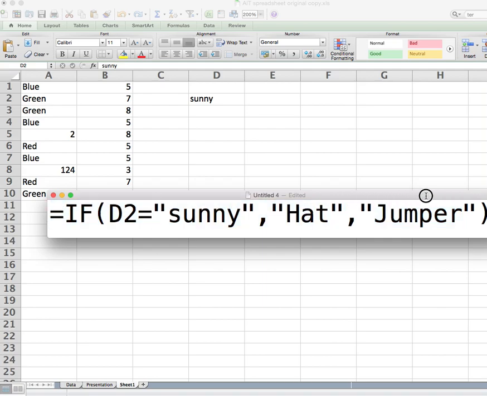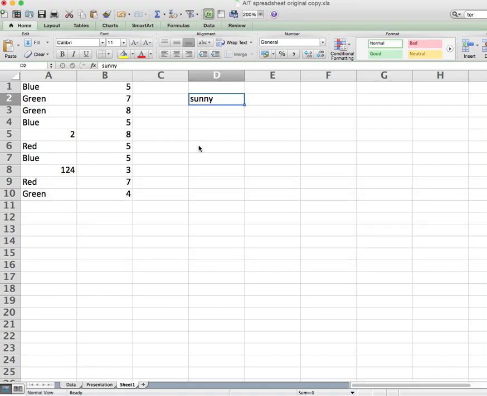So if I just copy all that, so I don't have to type it in again, I can choose any cell that I want, click on this cell here and put that into that cell. So if D2 contains sunny, then put hat in this cell. If not, put jumper in here. And let's put a hat. If I change this to anything but sunny, so cold is not sunny, it gives jumper. Now it's going to do it for anything.